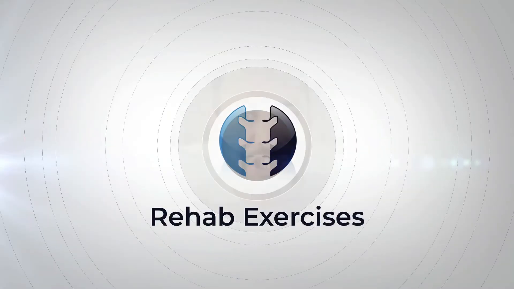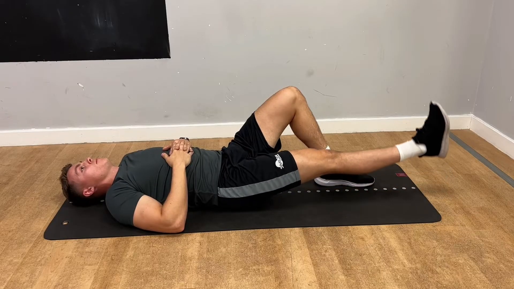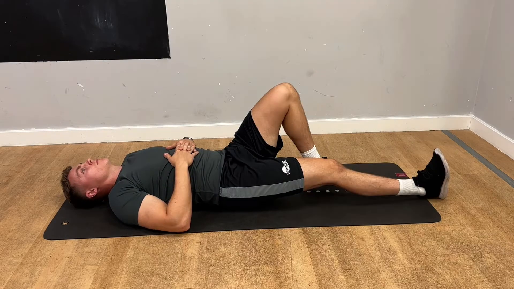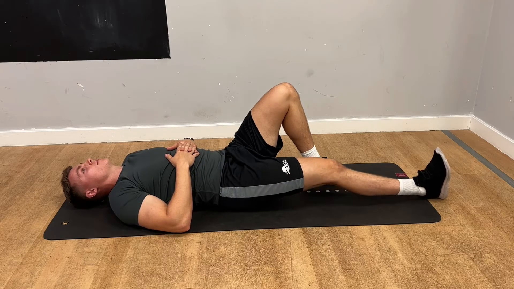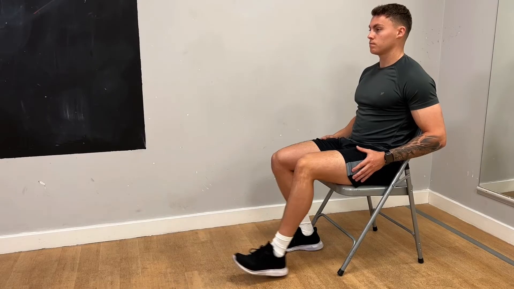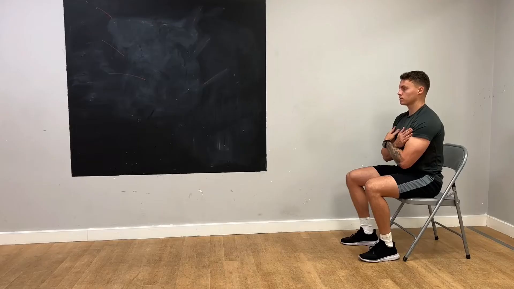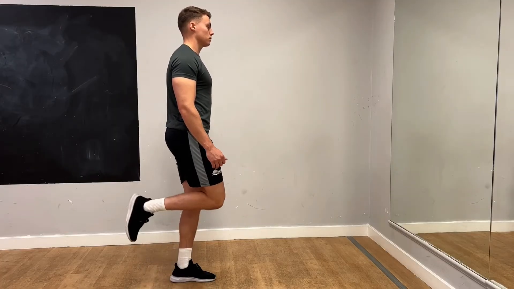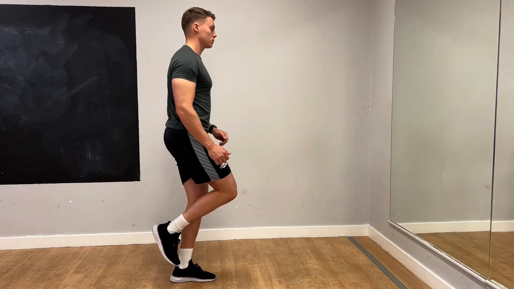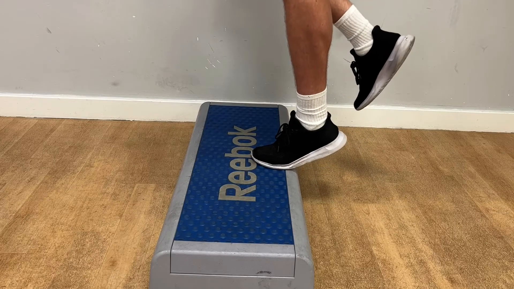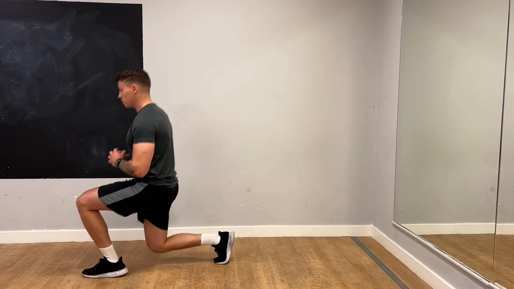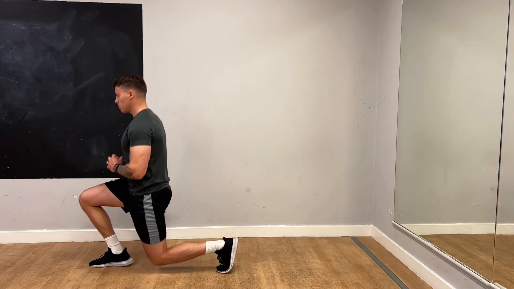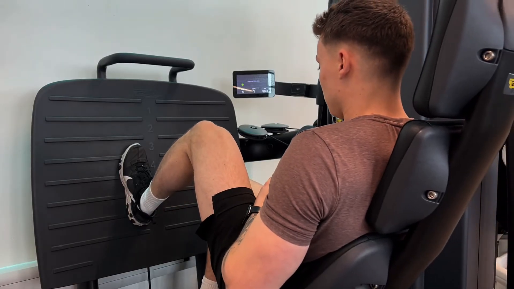In terms of rehab, it's going to be about quads, quads, and more quad strengthening. In the early stages, we might work on straight leg raise movements and static quadriceps contractions, particularly because the brace is locked in the fully extended position. Once range of movement is allowed to progress towards 90 degrees flexion, consider inner range quadriceps movements or sit-to-stand exercises if the patient can weight bear sufficiently. As time goes on, we progress to single leg activity — perhaps single leg standing with reaching or single leg calf raises — and then gradually include more flexion activities like lunges, squats, and leg press, building up the weight as we go.